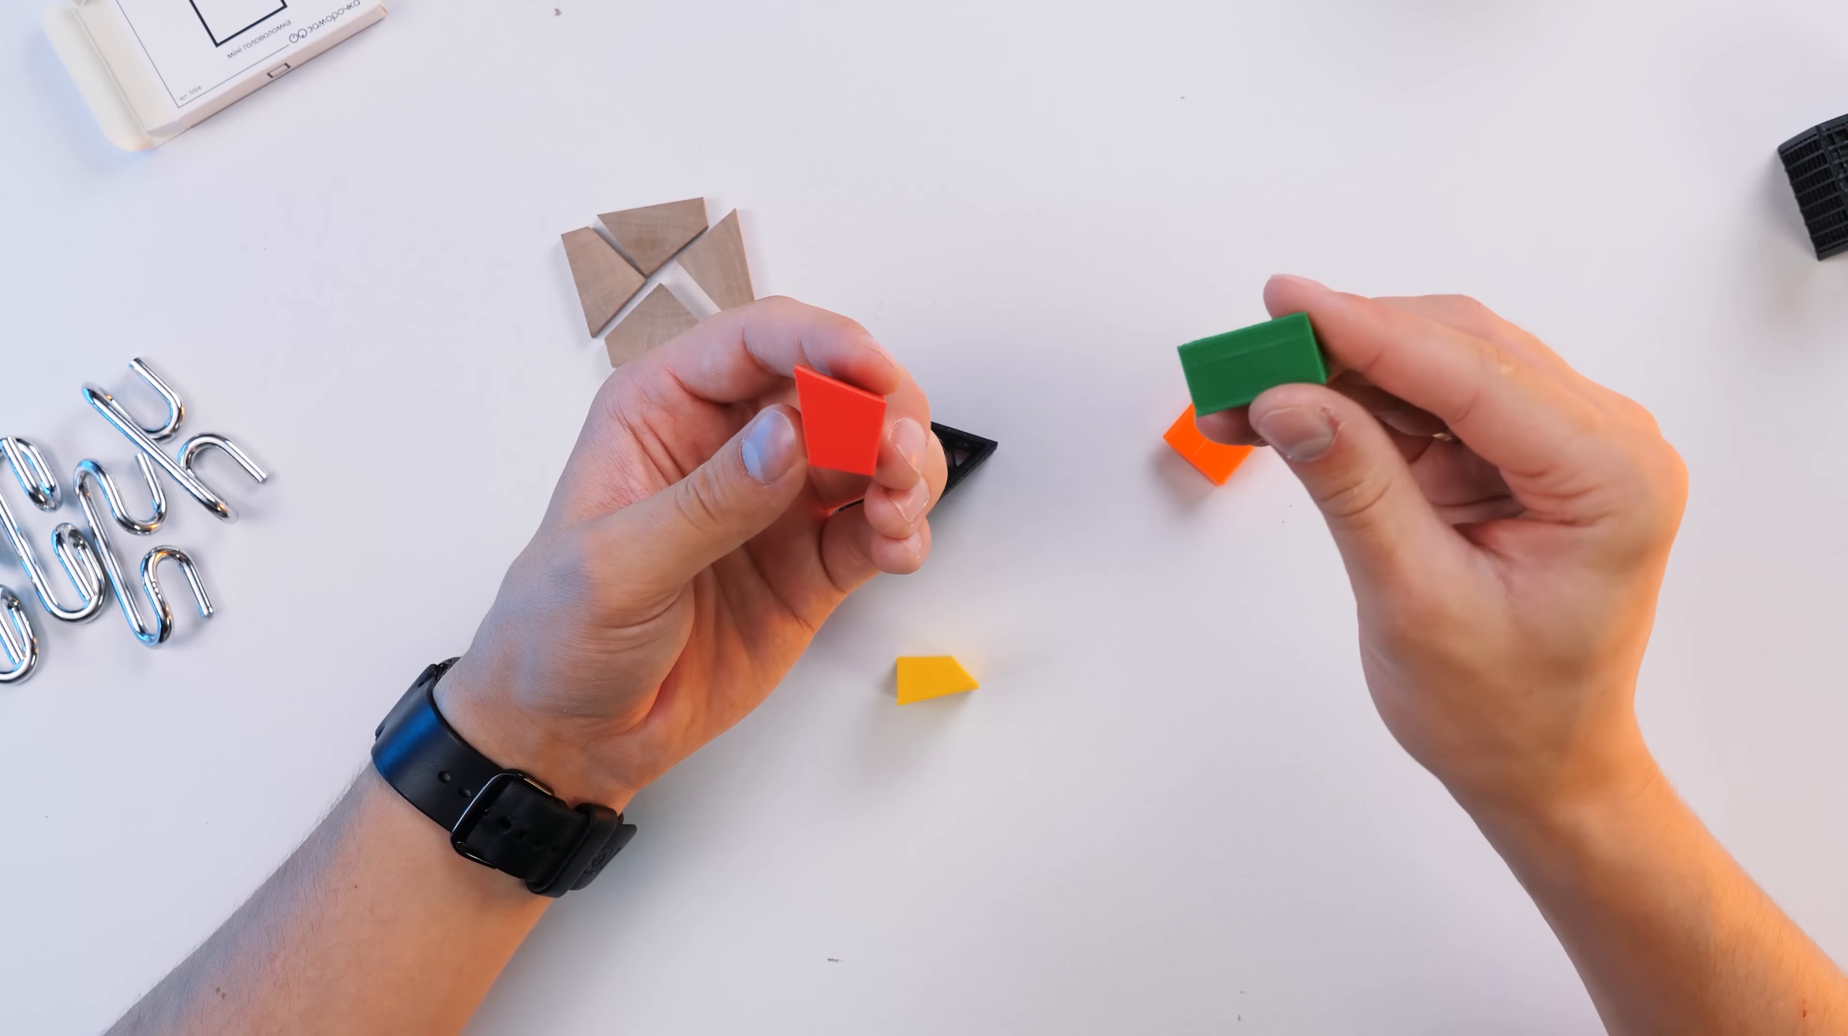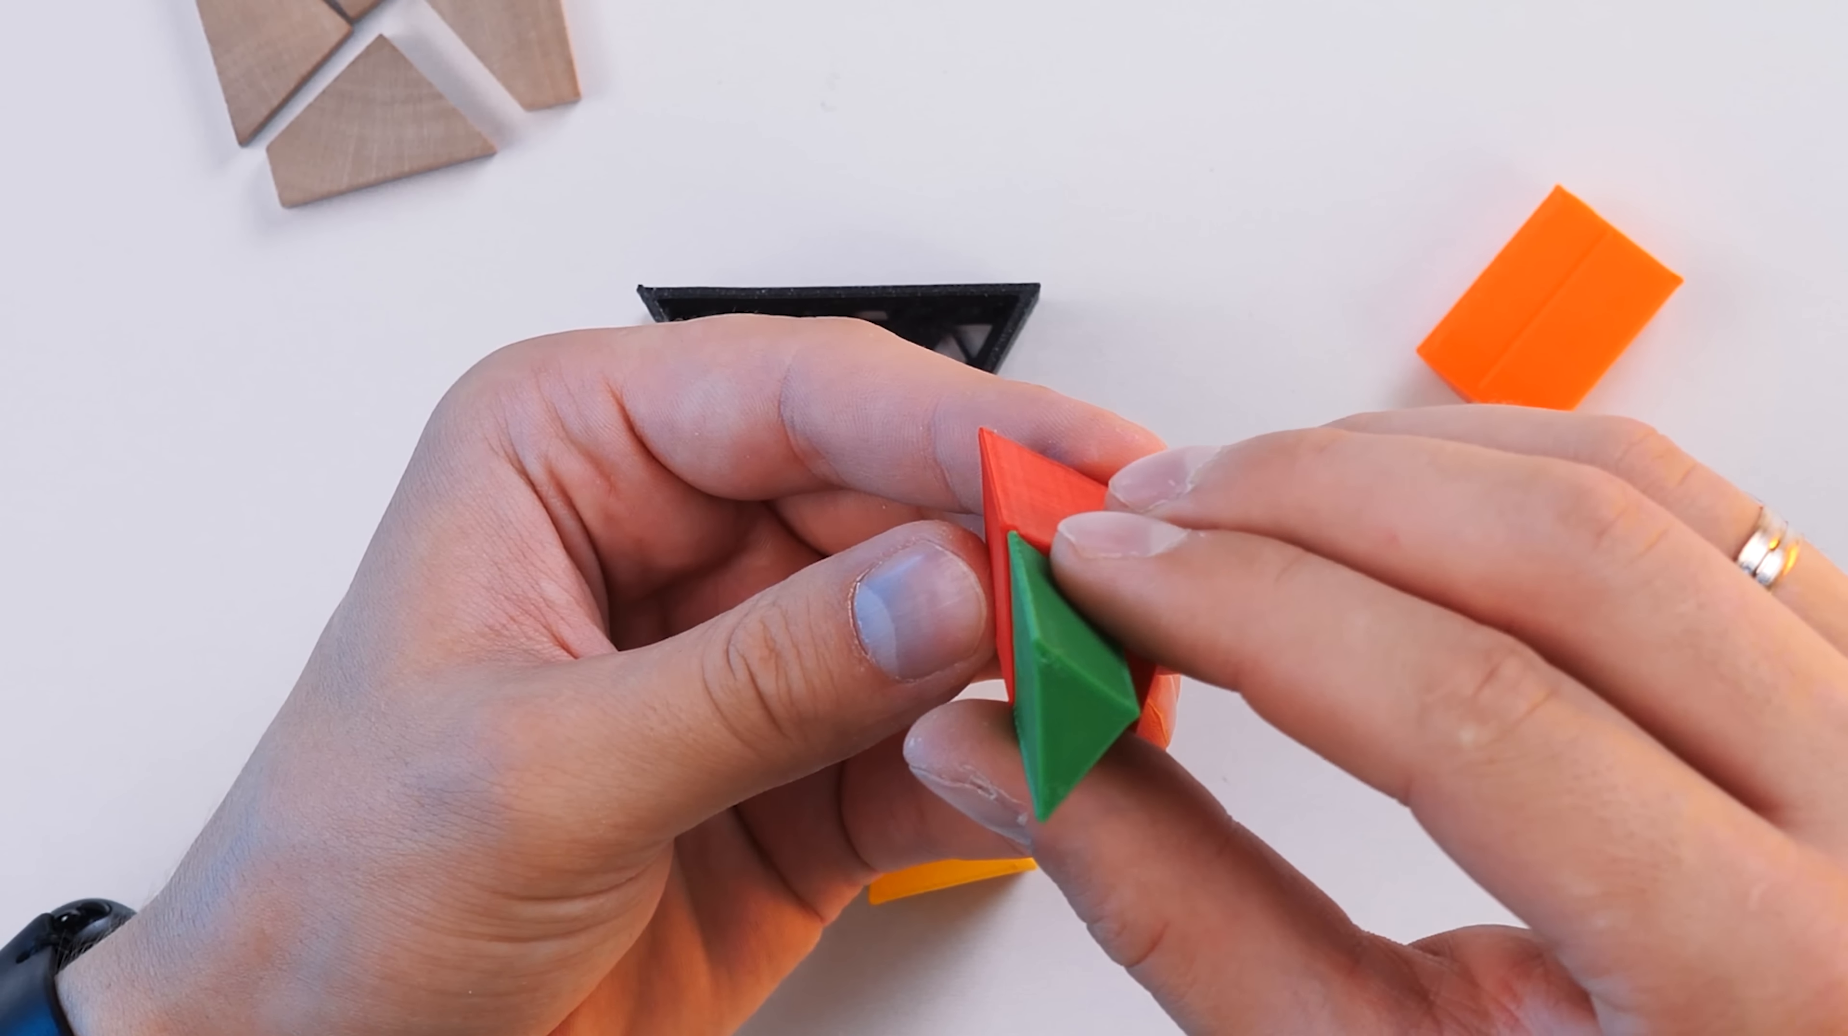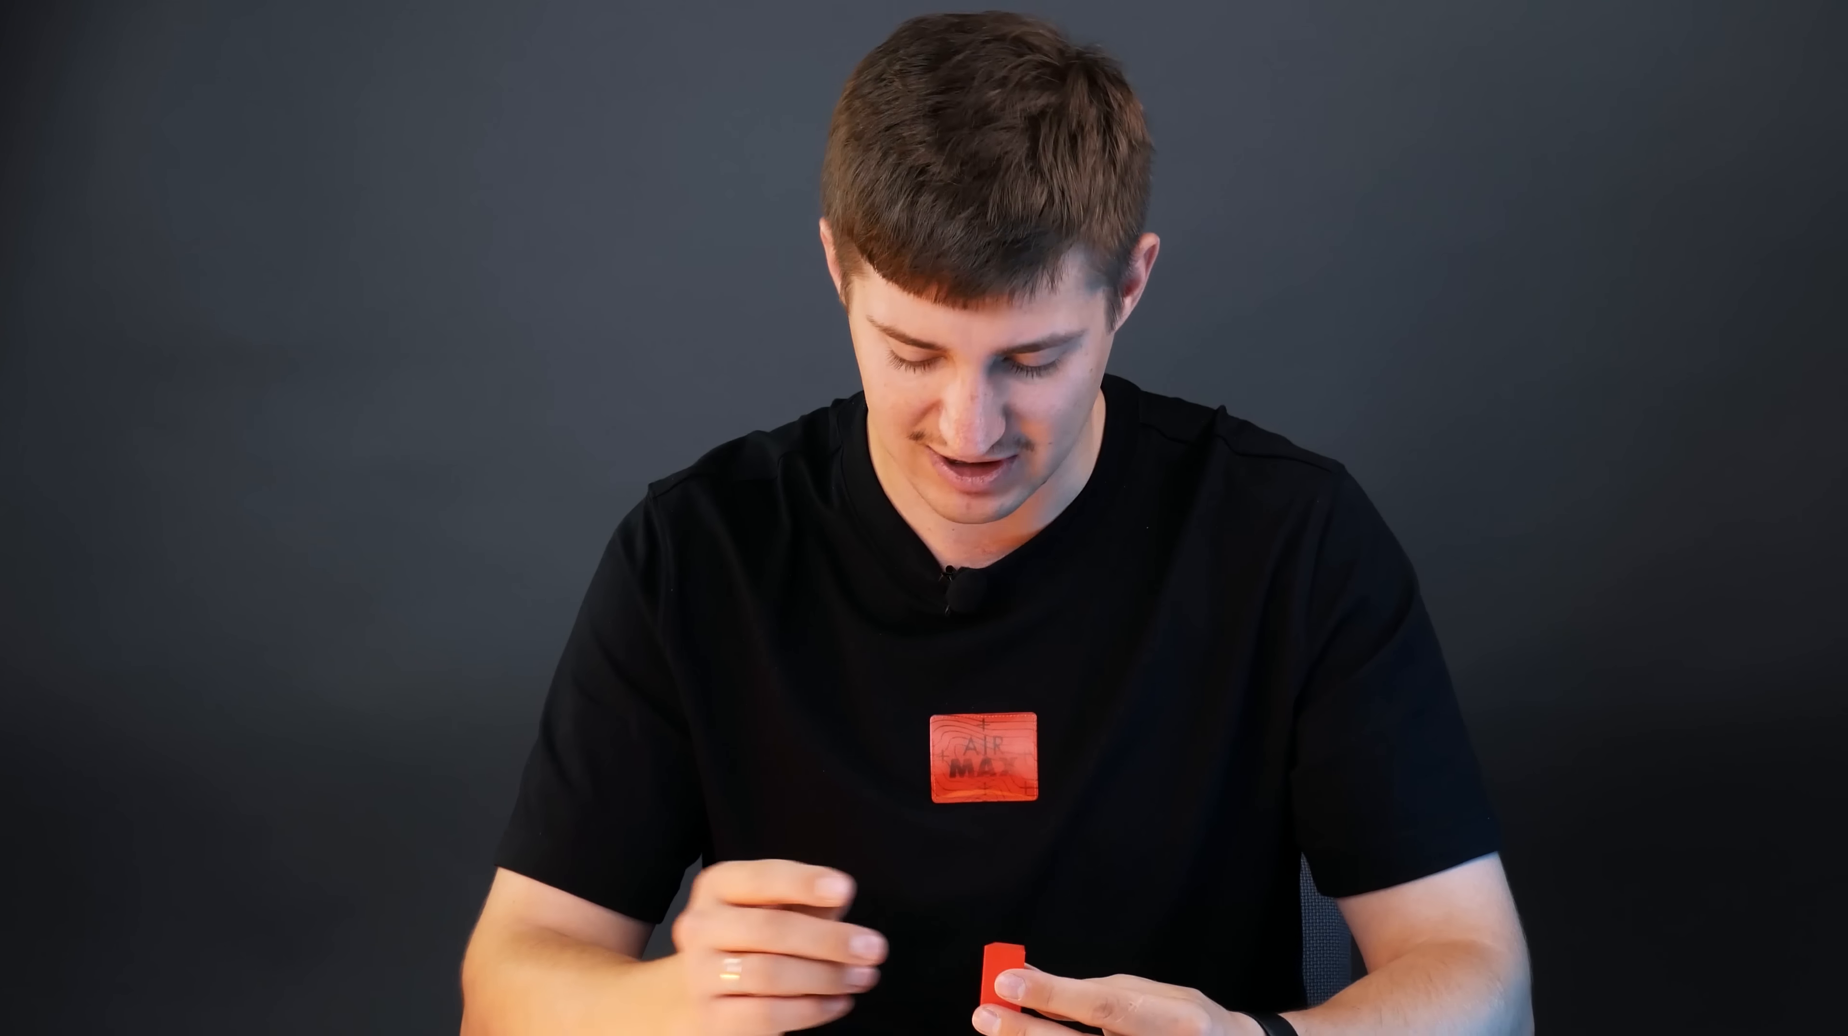And we're going to measure the corners with it. Why not? We can do that. And the green, as you can see, not perfectly coincides with this corner. And I thought it would fit. Maybe another corner would fit. Let's take a look. So here it is perfect. And here it is not. It is literally a millimeter different. So, I can conclude that green will not get in the corner. And this is already interesting.